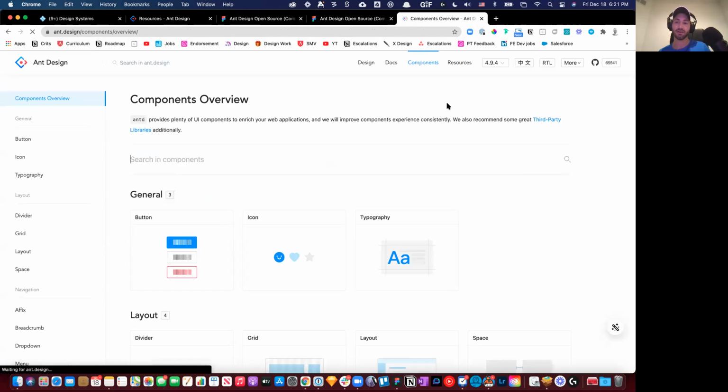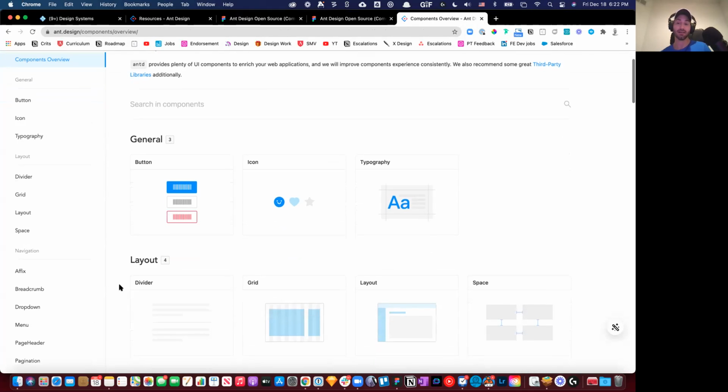So I come in here, let's talk about Ant Design. We're going to talk about Ant Design a lot during this call. Oftentimes when a developer builds out a design system, they'll use a tool, maybe like Storybook or something else, where they will actually end up with this type of page, like a components page, a web page. It might just be local to your network at your office or whatever.